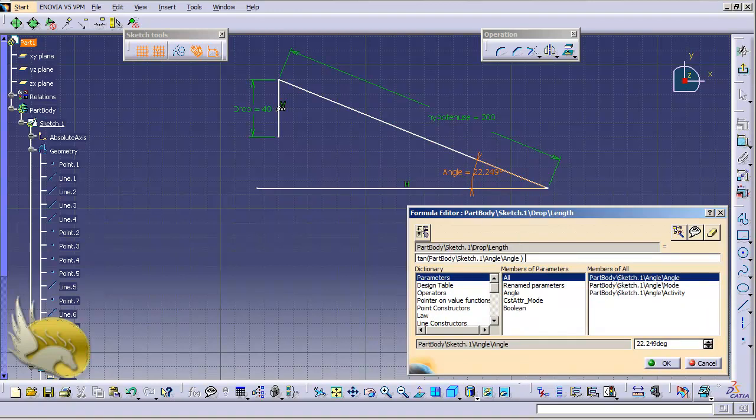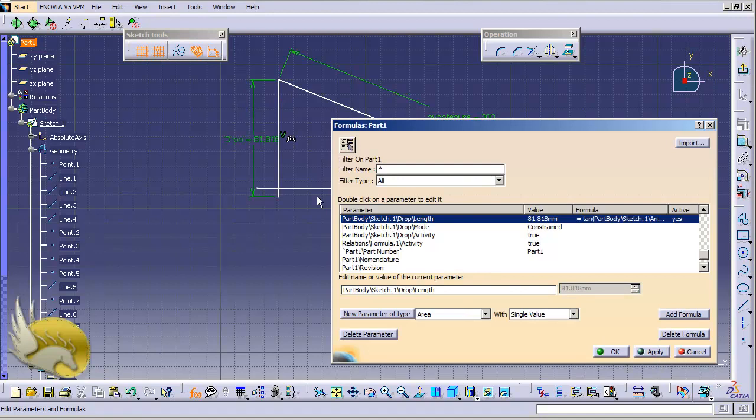And I multiply it, and for multiplication I can type the asterisk, or I can select the asterisk from operators, and I want to multiply it by this hypotenuse. Now I can click on OK, and you can see that the drop is changing like this. So I click on OK.